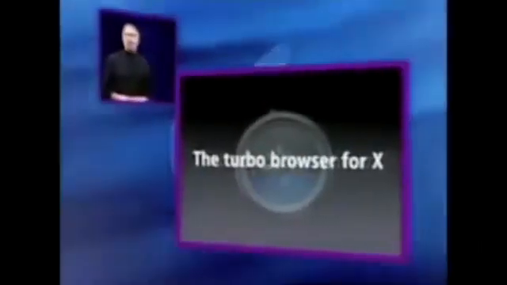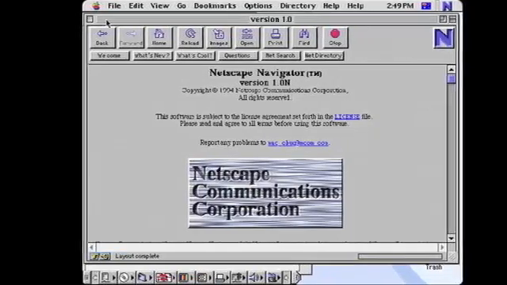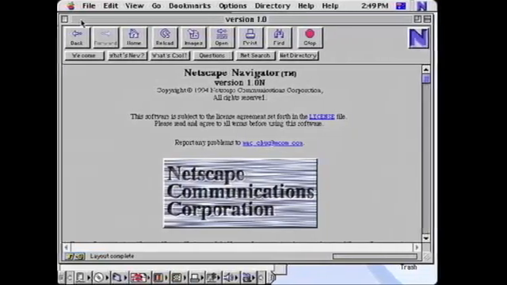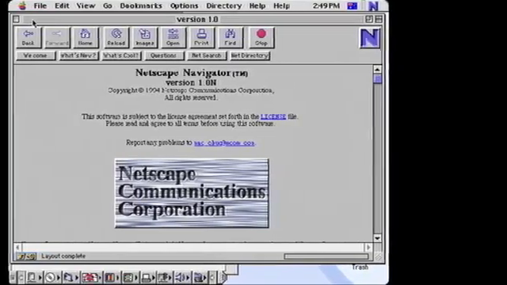Now, Safari is Apple's web browser that was released back in 2003 with macOS 10.3 Panther. But you might be wondering, what web browser did the Mac use before Safari was created? Well, it used Netscape Navigator, which was the most popular web browser at the time, thanks to a very special capability where text and graphics appeared on the screen simultaneously as the web page loaded.